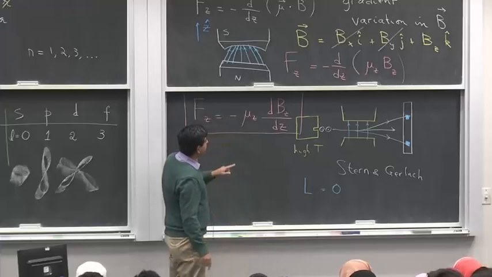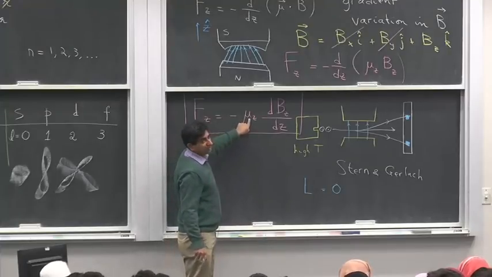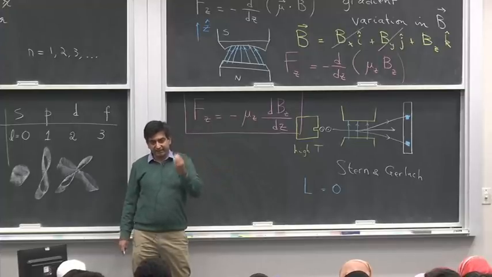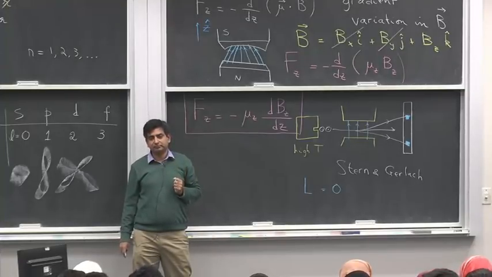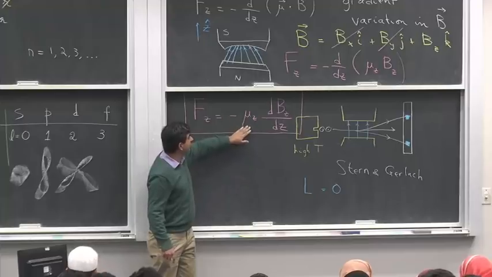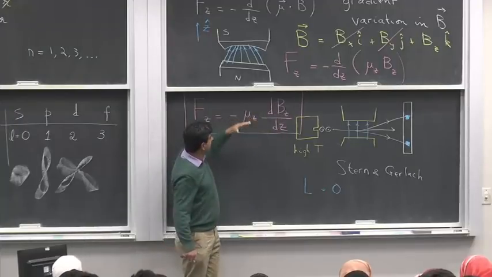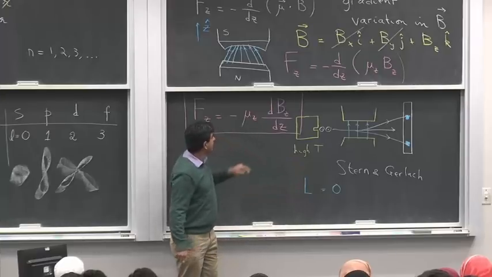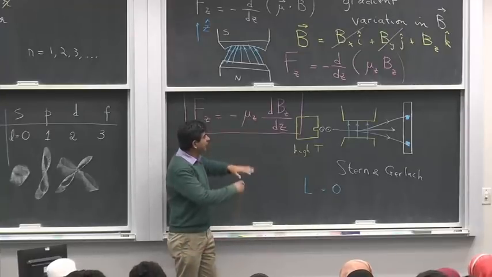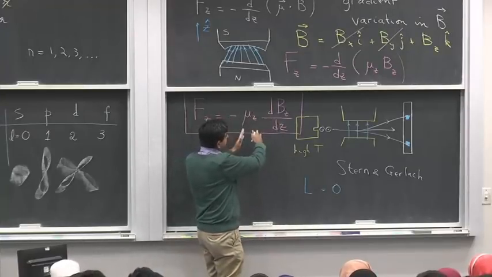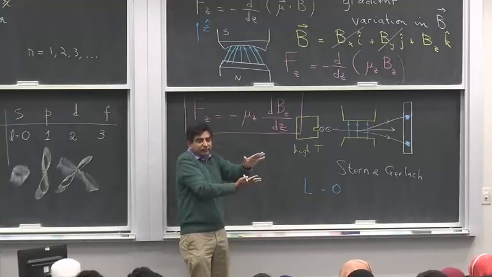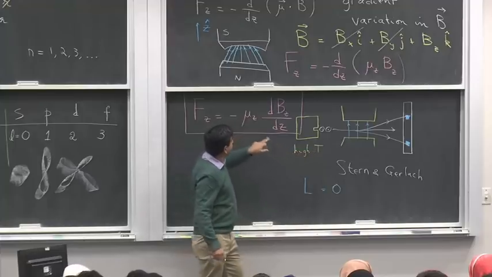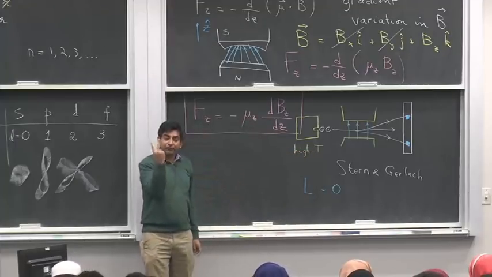which actually states that this mu z can take up two values, a positive value and a negative value. Because for a positive value, this thing is negative, the force is, say, in one direction. For a positive or a negative value, the force is still the same, but it takes the opposite sign. So the force can be positive or negative. So this experimental result shows that mu z takes up two values.